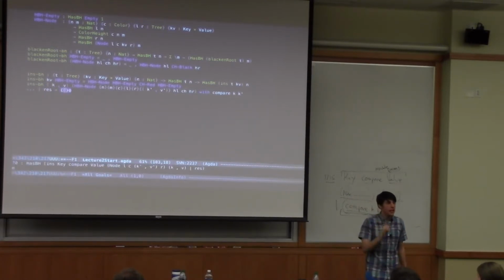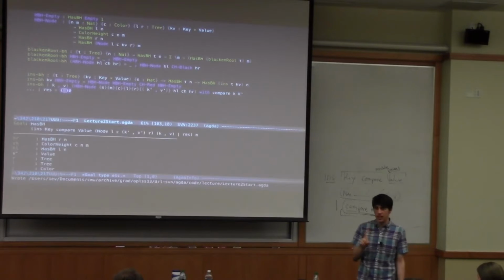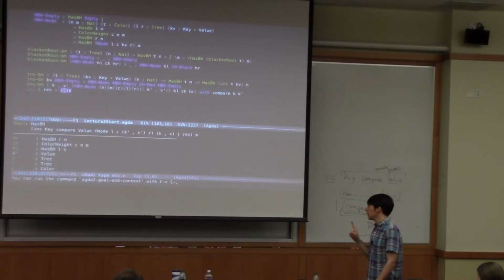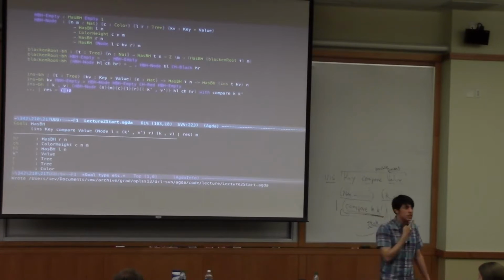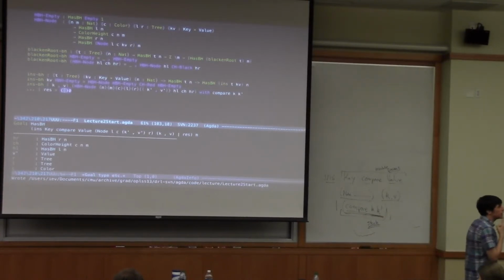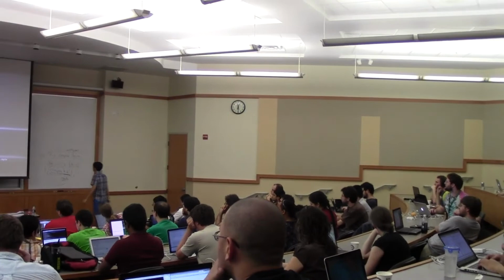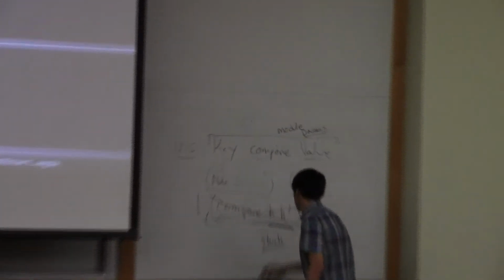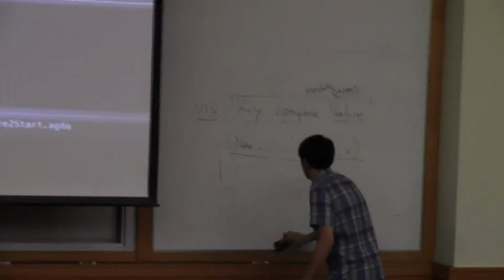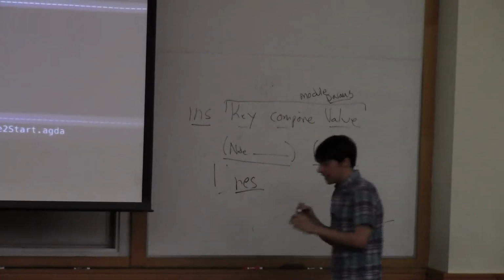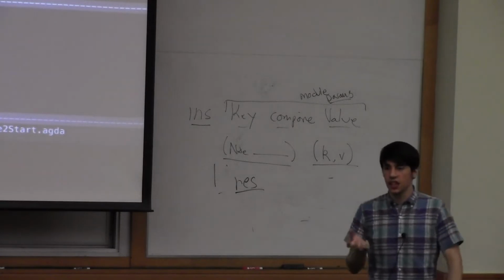Okay? So now, a really subtle thing is going to happen. So let's look at the goal that we have here. What's different about this and the goal before we did the with? What changed? Yeah, the bar compare k k prime changed to bar res. So we replaced this with res, okay, where res is the name for the comparison result.